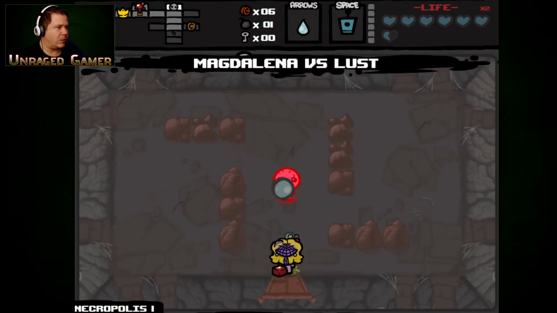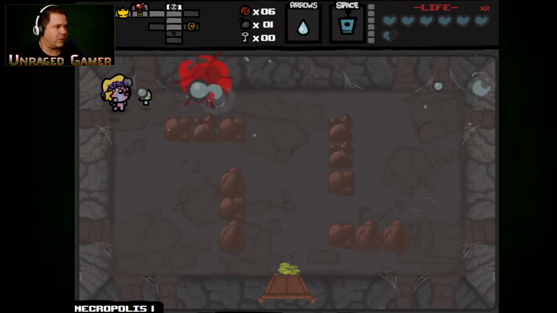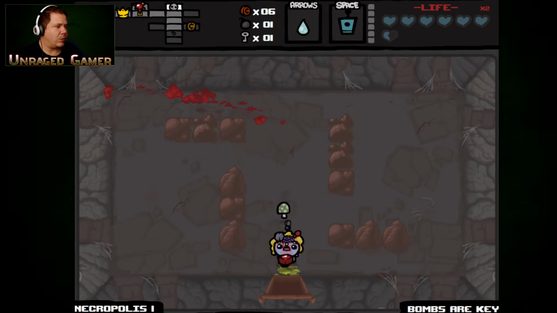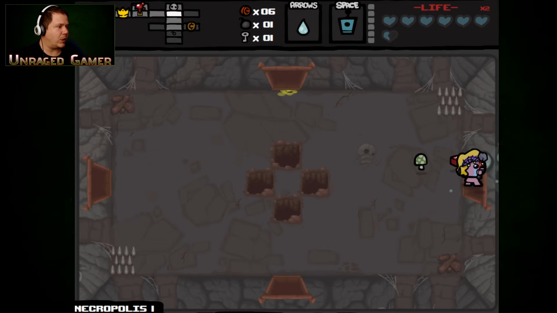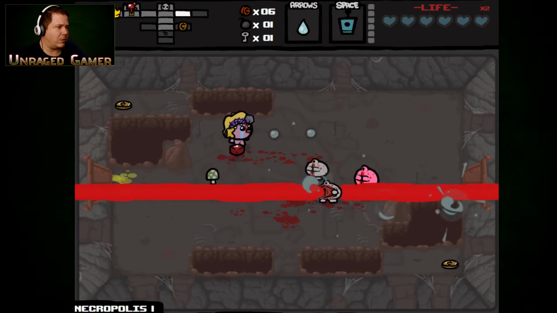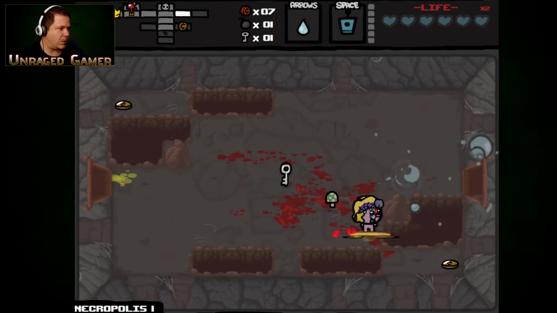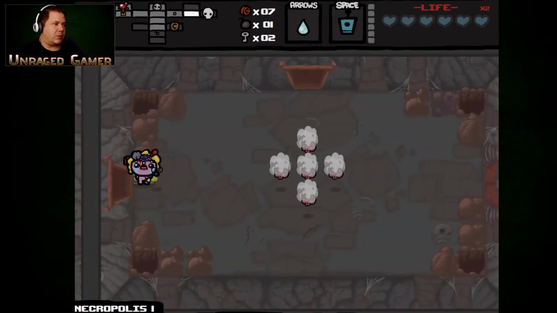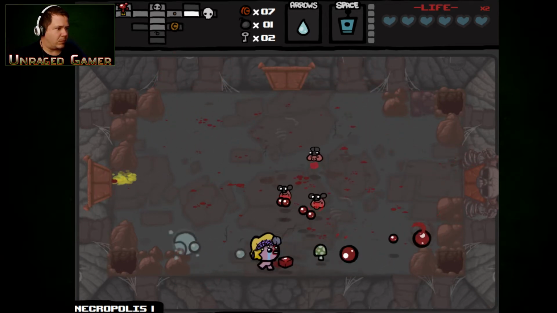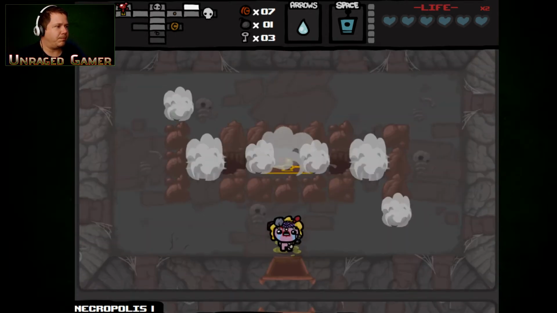Now we're gonna go up. Mom versus, or, Lust. Maggie versus Lust. Red pill and a key. Bombs are key. Good thing I didn't have zero bombs. Okay, that was a little longer than I thought it was going to be. And another key. This run seems like it's doing much better. And we found the boss already. One boss and another key.